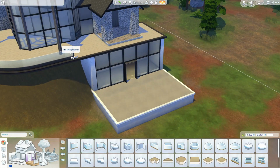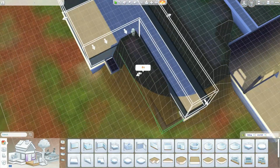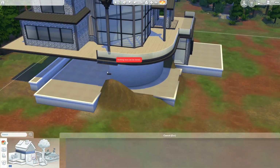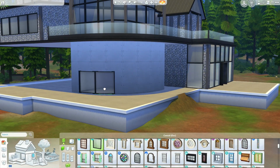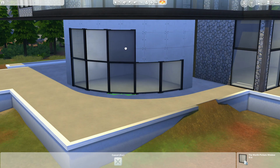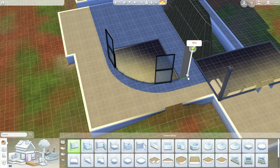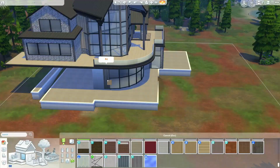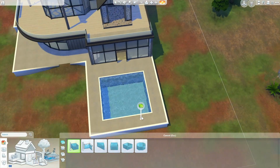Like at the very beginning I thought, okay, I'm just going to add this random room at the bottom. I might use it, I might not use it, but if you lay out the shape like this first, you will be able to use the level if you want to. If you don't want to use it, you can just get rid of it. But you can here see that I decided to use the level. I've placed a round wall down there, but this is a nice little trick that I like to use. So whenever I feel like I might want to do it this way, I'm just adding the level and it's ready for me to use.